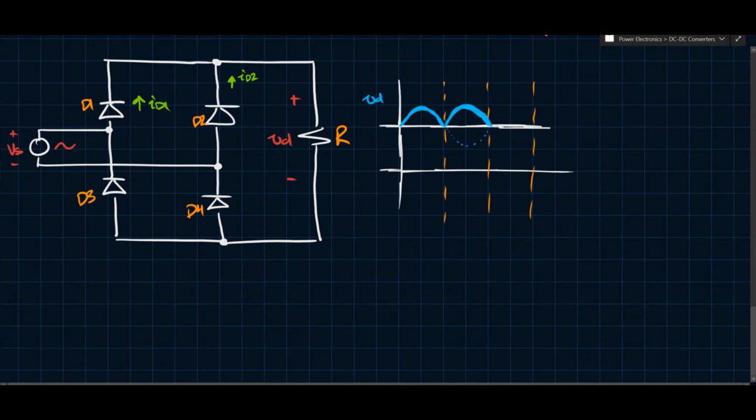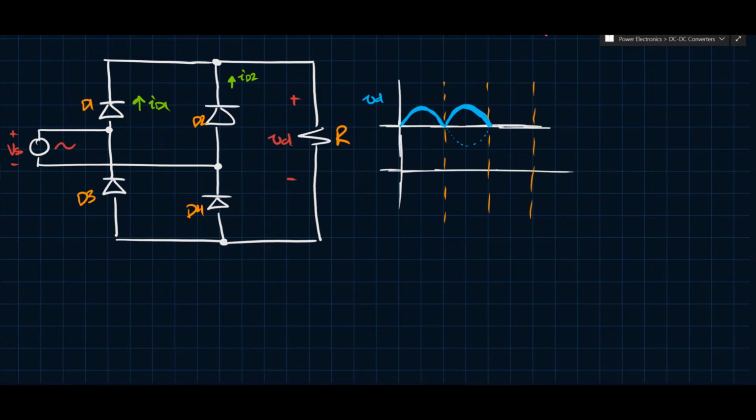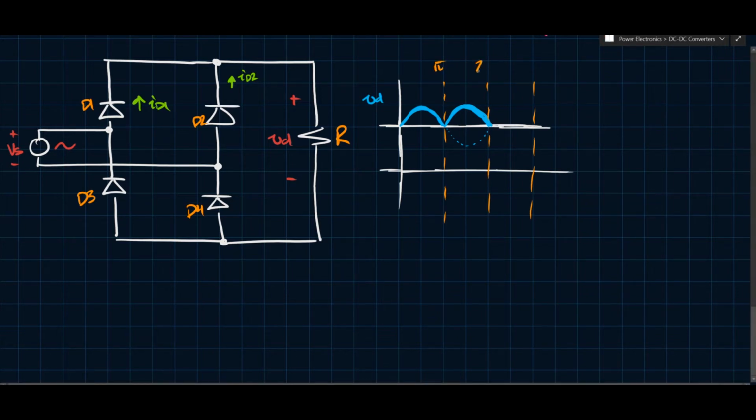And this should be sinusoidal, so if it doesn't look sinusoidal, that's my artistic skills that are lacking. And so this here should be pi, and this should be 2 pi. Okay, and that would continue. I mean, obviously, if it continued from 0 to pi, it should go from 2 pi to 3 pi as well, like this. And the amplitude of this, obviously, will be Vs. Okay? Okay, so that's Vs.